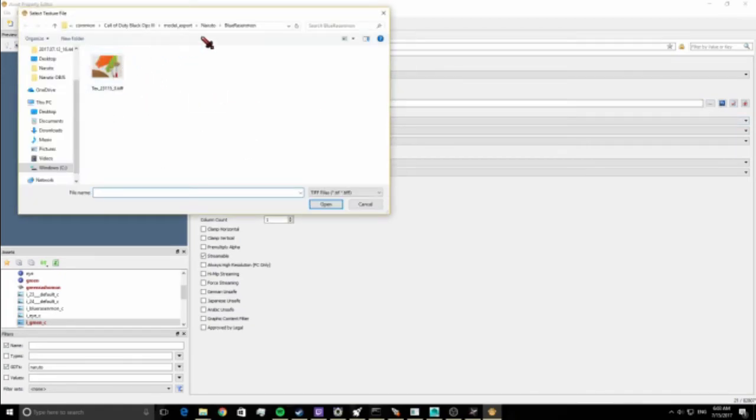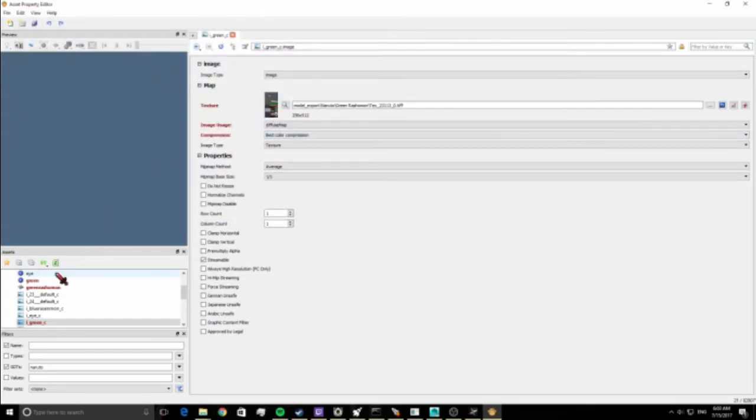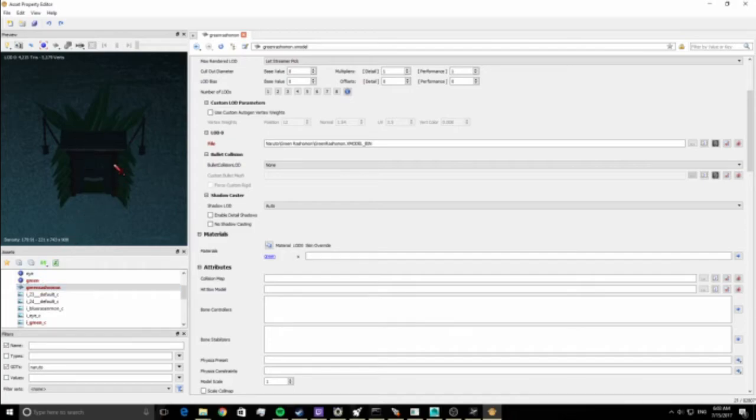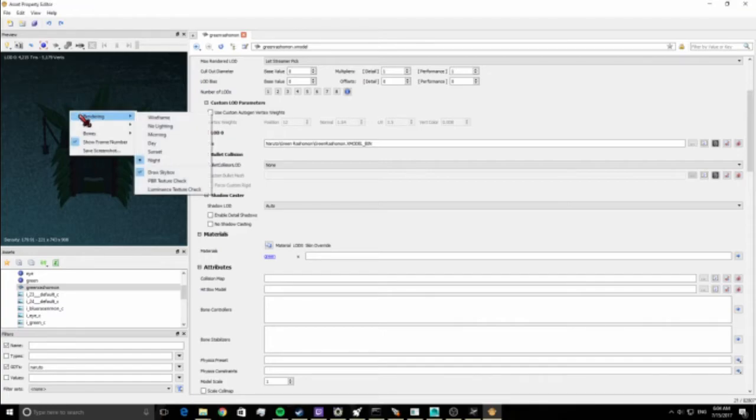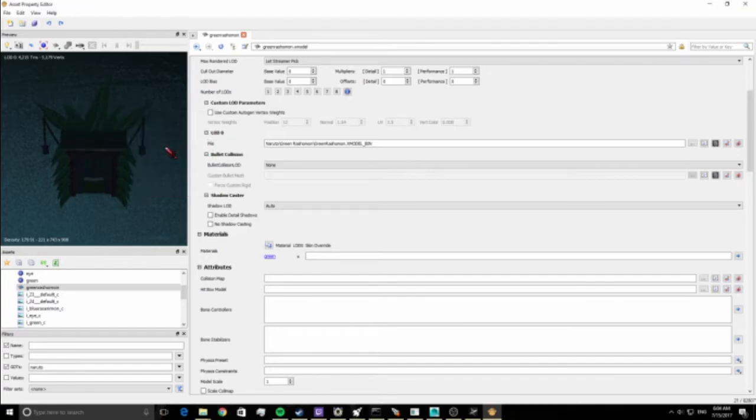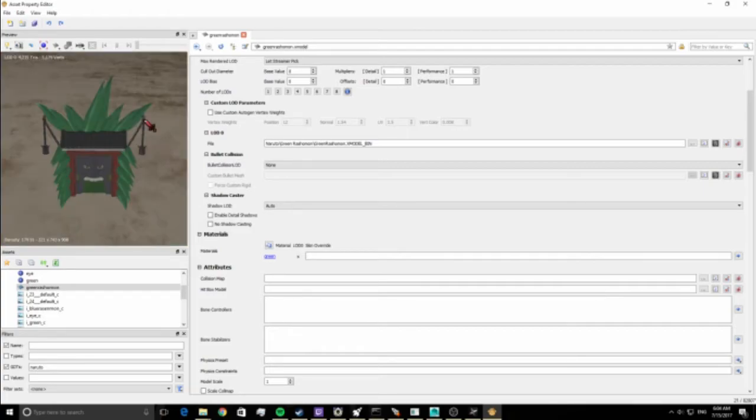Now you're gonna go into your texture and you're gonna see in your Green Rashomon this TIFF file. Just click it, and if you go back to your green or whatever model you're doing, I know I'm saying it like that. If I say green Rashomon, it means your model. And you'll see right here, I have no idea why I can't actually move it around. I know other people can. Somebody can tell me in the comments, that'd be nice. So just save all, because I can see everything is working, even if it is at night. And actually the reason is because I have rendering on night. So let me go ahead and put that on morning. There we go. Now we can see that nice and clear.